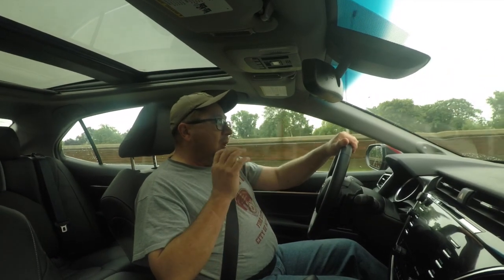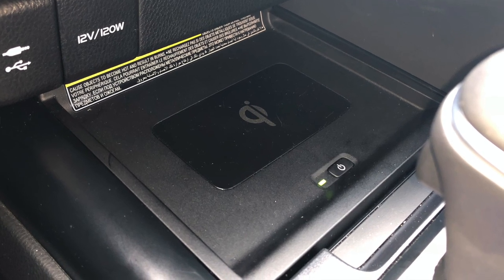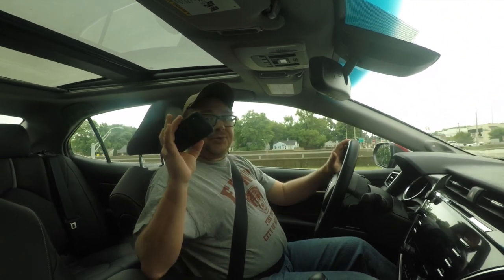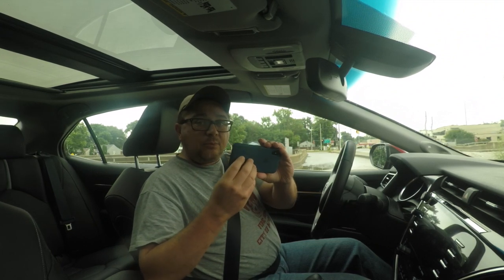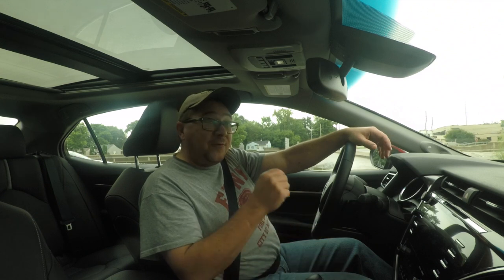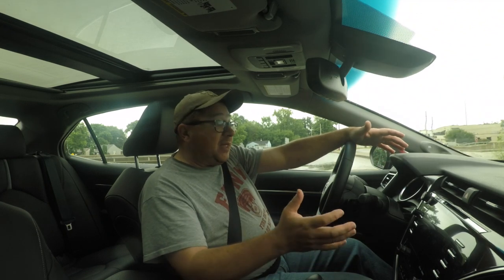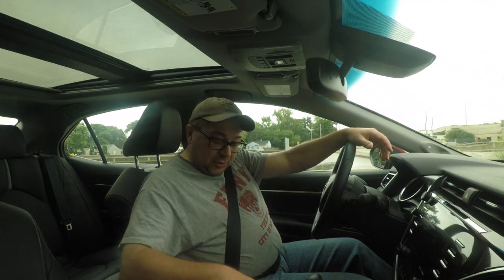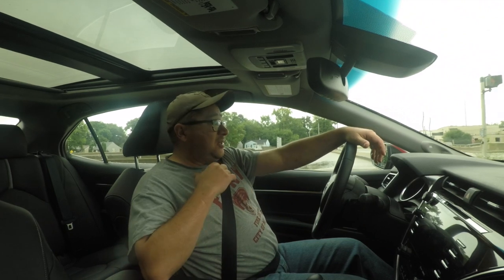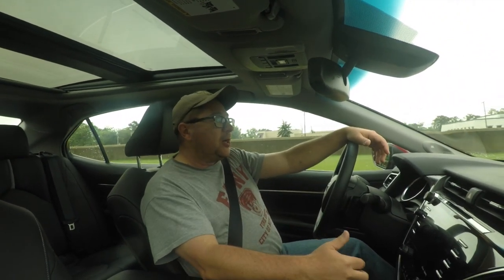On the positive side of the technology, this has a Qi charger built in and it's really good and very powerful. A lot of times with Qi chargers in cars, we can't get through the Apple rubber case, especially because we have a magnet behind our phone for a magnetic mount. We were actually able to charge on the Qi charger with all that in place — maybe the first time we've seen that happen. So you can Bluetooth and charge at the same time. Do you lose a little audio quality going through Bluetooth rather than using a cable? Yes, you can hear that difference, but 99% of people don't care. It's nice to keep your phone charged and still stream at the same time.